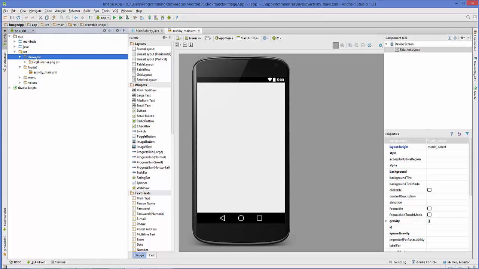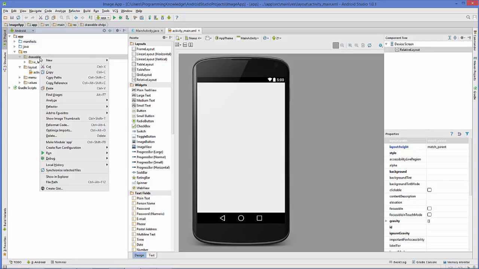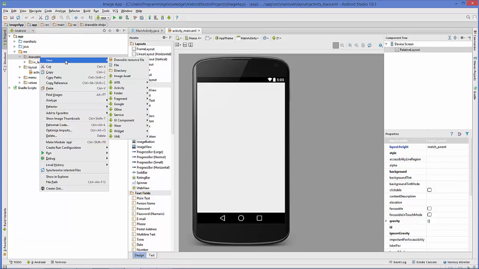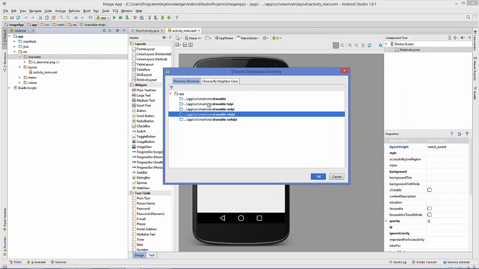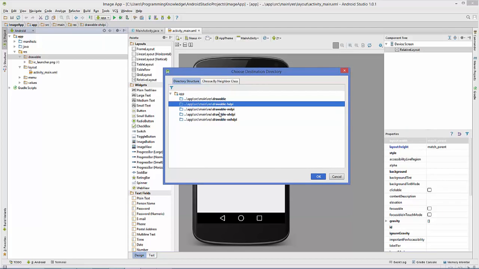So go to this drawable folder, right click on it, go to New and click the option called Image Asset. Okay, and in here you can add four types of image, or whatever image you choose, it will be converted into four types.